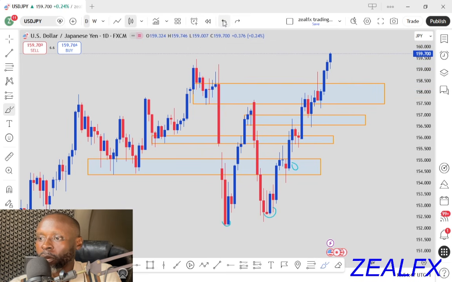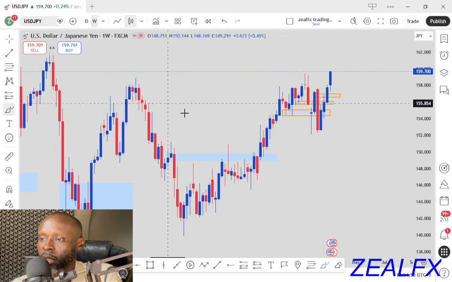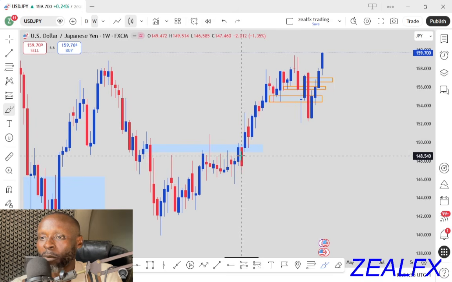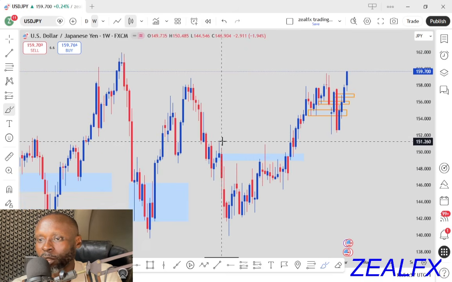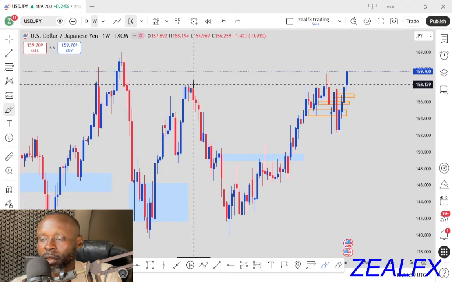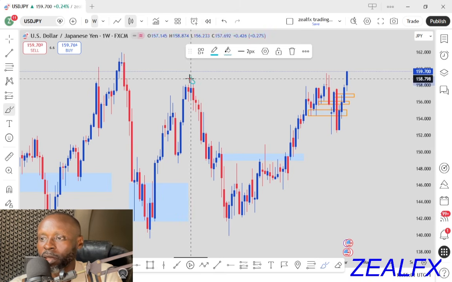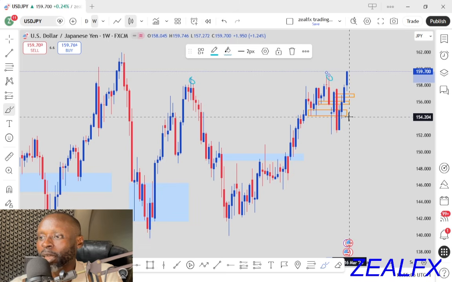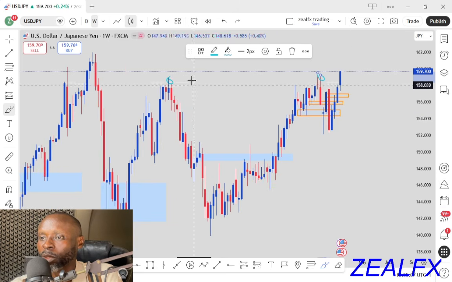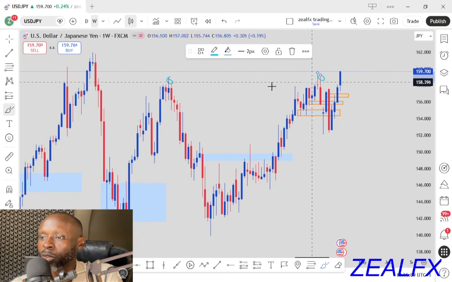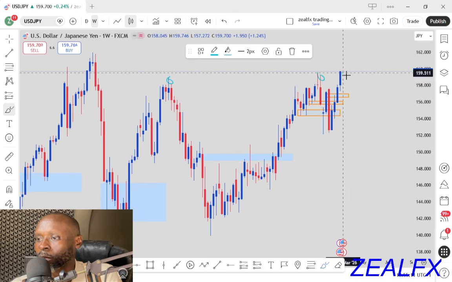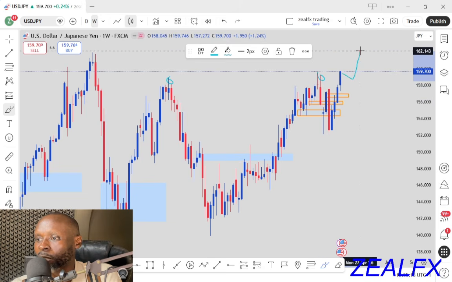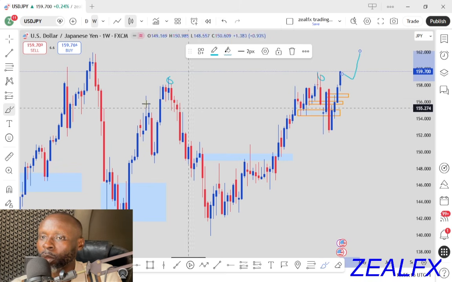So let's look at the weekly to confirm if price supports this particular movement on the weekly chart. Let's look at the weekly chart. So on my weekly chart, we can clearly see that price has converted this resistance into a support level, this resistance into a support level. So what do we expect? As long as price converts this resistance to a support level, we expect price to do a retest of these levels, then we can start looking for a possible buying opportunity for the USDJPY.